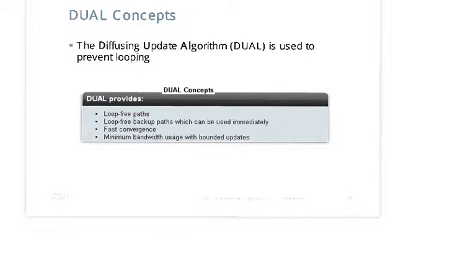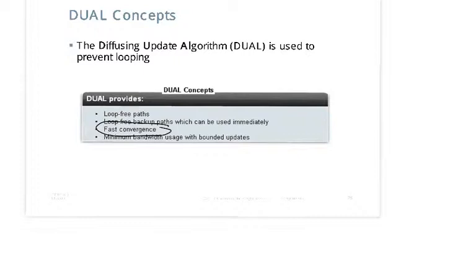Okay? And it keeps all these backup routes separately from the routing table. Why? Because the main objective of the DUAL algorithm is to try to achieve fast convergence. Because if you remember, all the techniques that we have discussed before, whether count to infinity, a hold down timer, split horizon with poison reverse, all these methods require some time. Once the change happens, once a network goes down, they require some time before they get back to the convergence state.